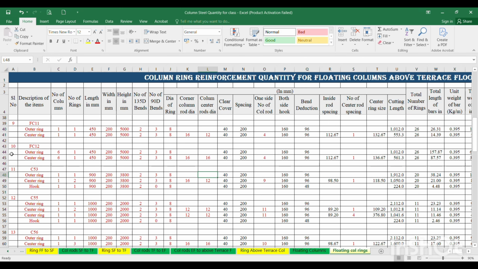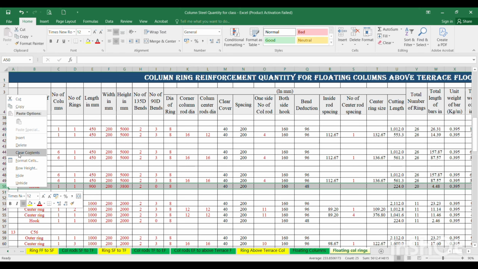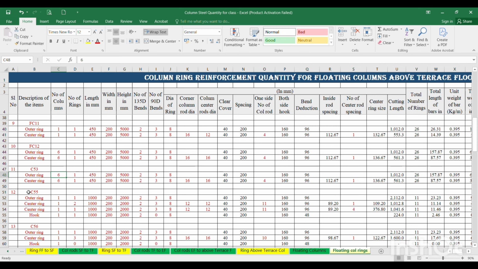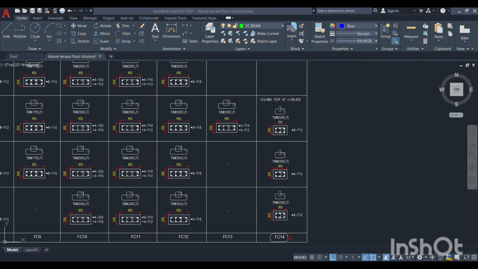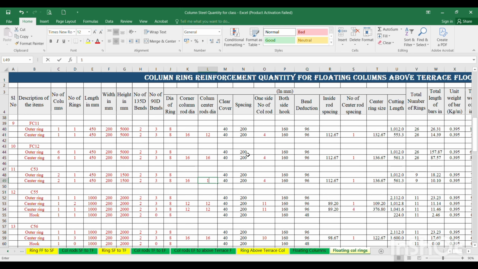FC13 is coming from the LMR level 2 lift lobby slab top, and this is 2 numbers, 450 by 200, and the height of this is 1500, and the steel bars are 4 of 16 and 2 of 12, 4 of 16 and 4 of 12, and again one more is the last one. This is FC13.